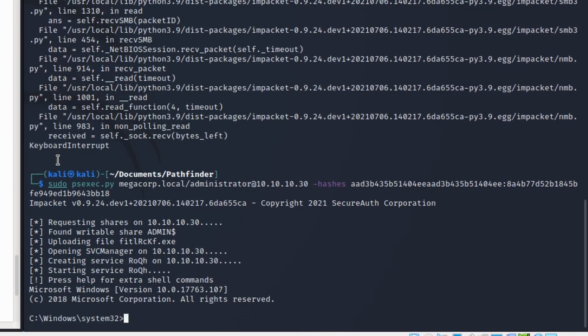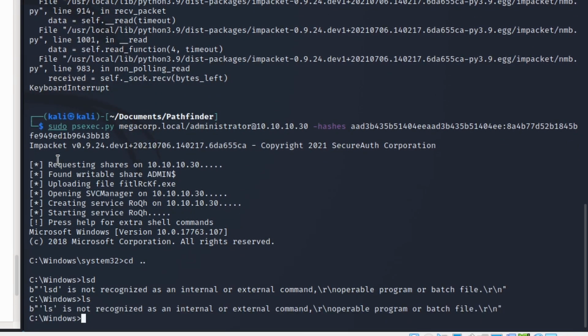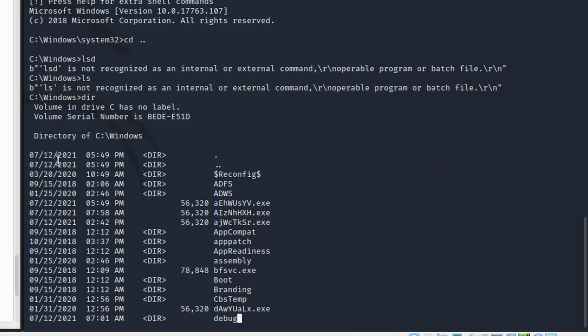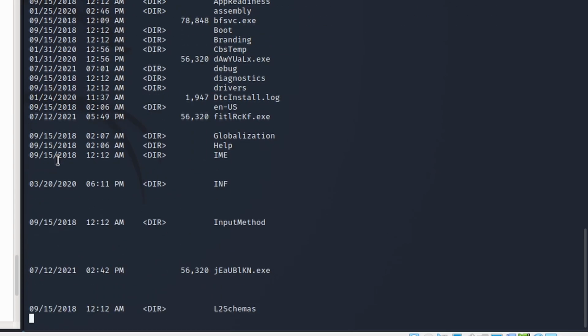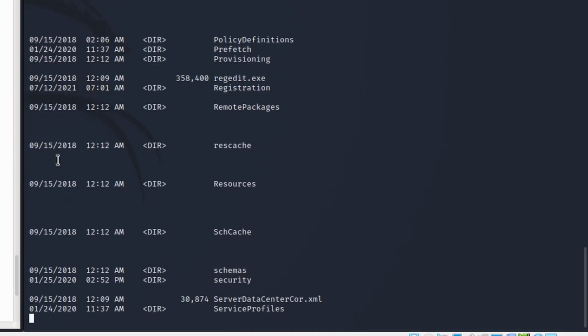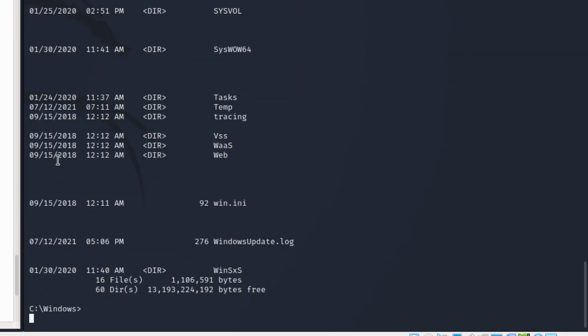I ran the psexec.py script again, so you can see I ran it again here. I didn't type in dir straight away. I went back a folder and then typed dir, and it still gave me quite a few, so I was pressing enter just to try and space them out to be able to read them easier, which was also not a great idea, because when it stopped listing all the directories, it went down a few lines.